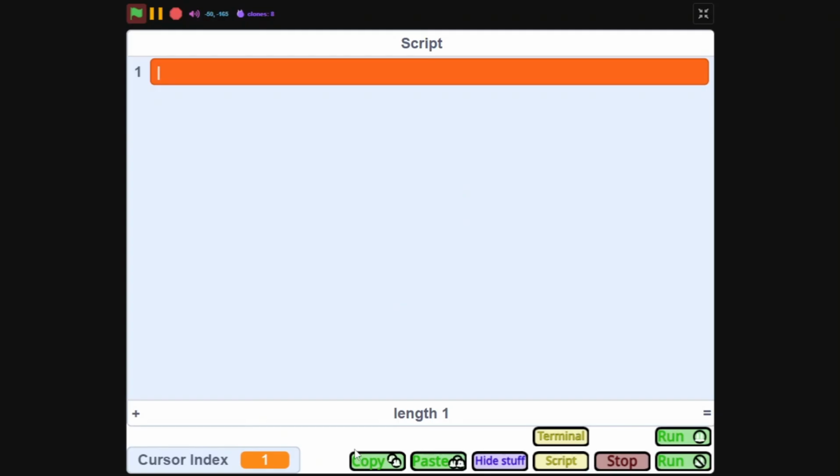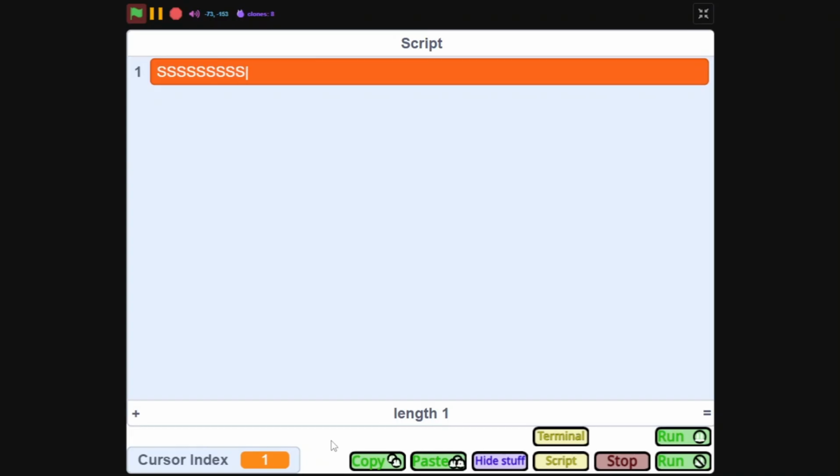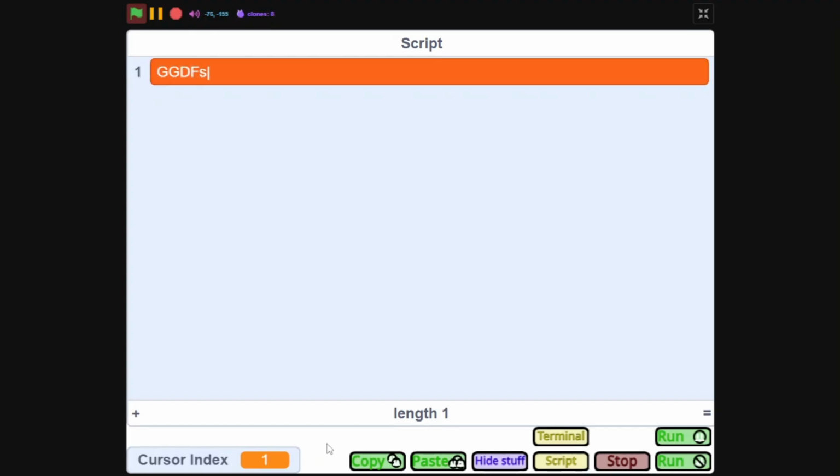Speaking of typing, to use uppercase letters, you do have to click, not here, but in an empty space that is not occupied by anything currently. This part right here. We can just click S, boom, and it does work with other letters. I just won't show you. See? There we go.